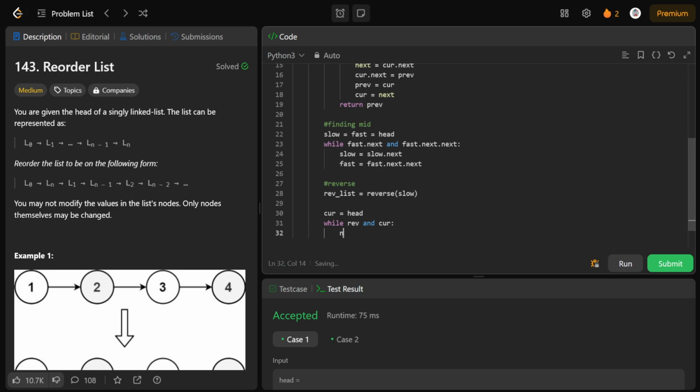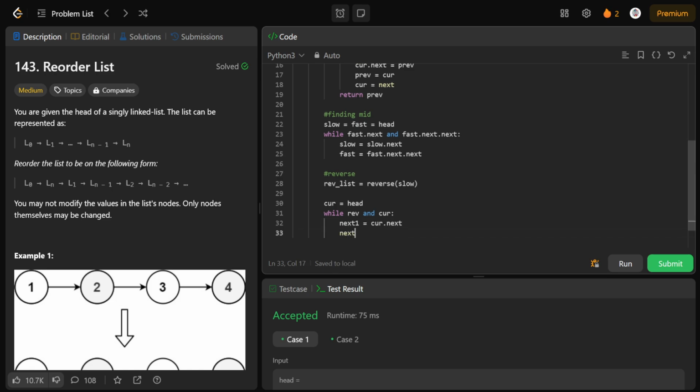So what we'll do, we'll save the next one, current's next, and we'll store the next two as well, for the reversed list. You can say this is our reversed list, and we'll iterate over here. So this next will be what? The next two.